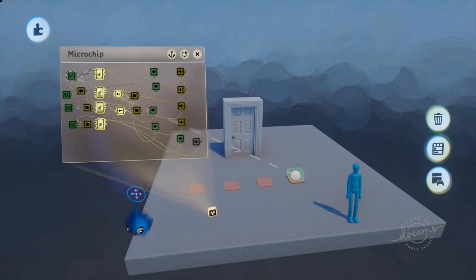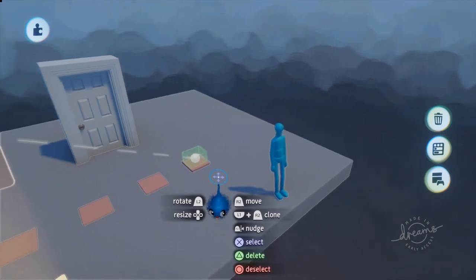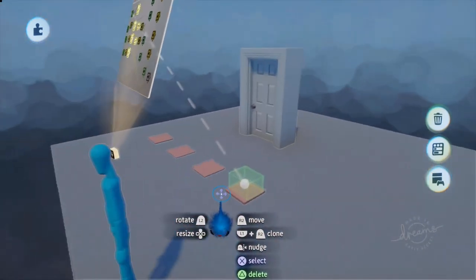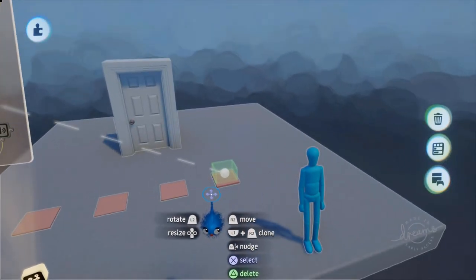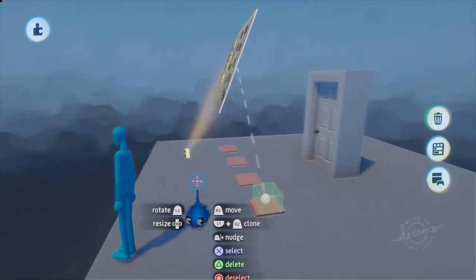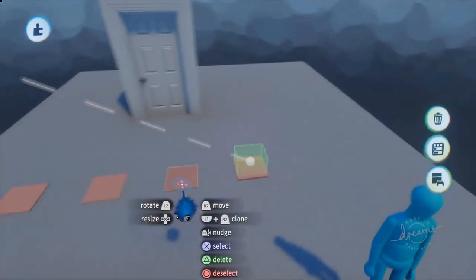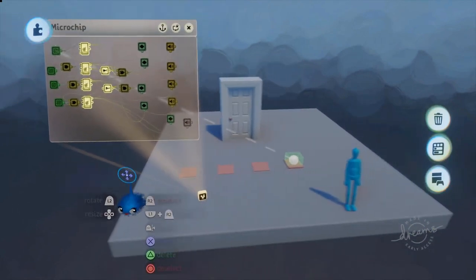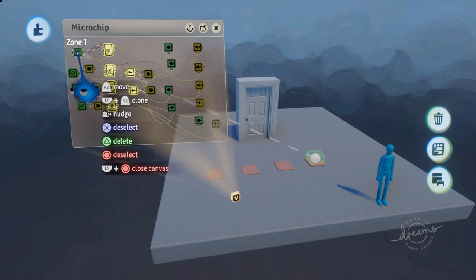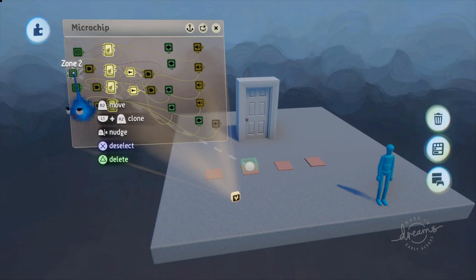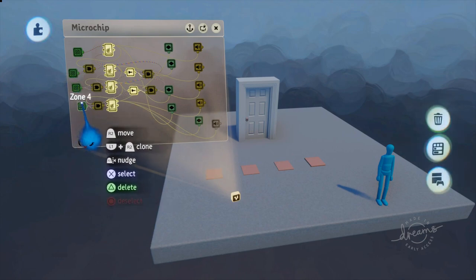Stick your trigger zone on top of your platform. Now be careful when you're putting these down. Try and get them so they are inside the boundaries of your stepping stone. And make sure you turn your camera all the way around to make sure that you've placed it correctly in 3D space, because sometimes it can look right from one angle and it isn't really. So there's zone one, and that's the first stone I have to step on. And then that's the second one, that's the third one, and that's the fourth one.